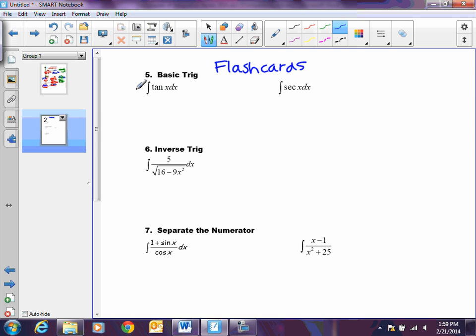So when I asked you to integrate tangent, the very first time we did this, we rewrote it, and then what did we do next? Yeah, we let u equal cosine, and then we did it from there. We discovered a formula. And then I told you, you need to memorize these. It wasn't on that test, because that was the very last thing we learned before the test. Now you've had time, and these are on your flashcards.